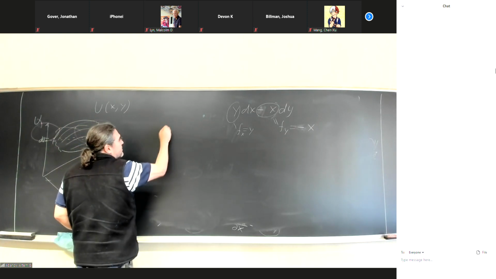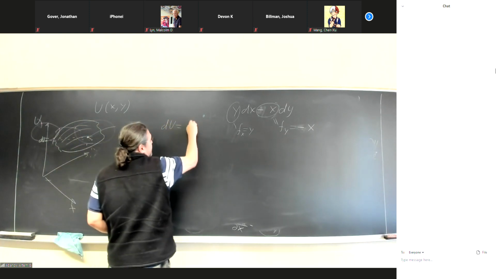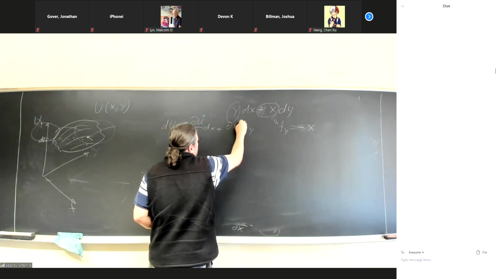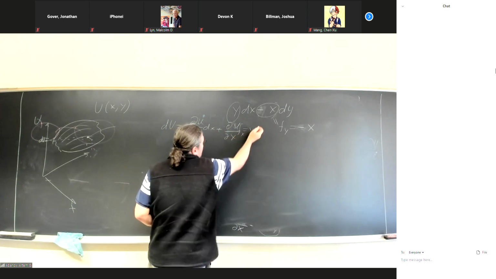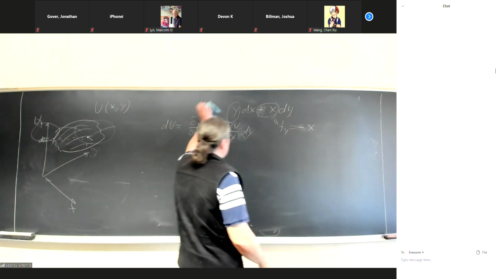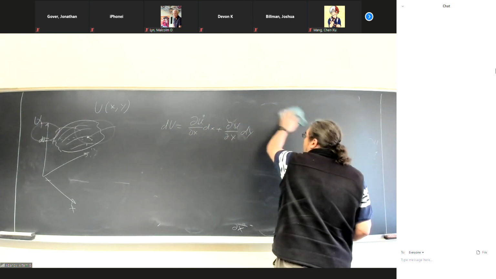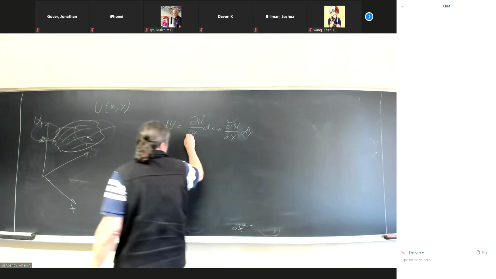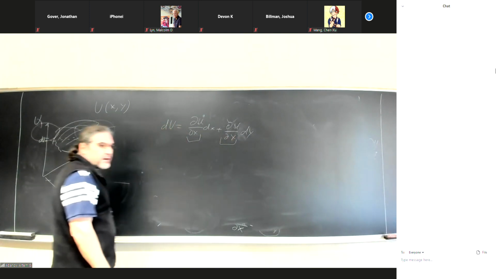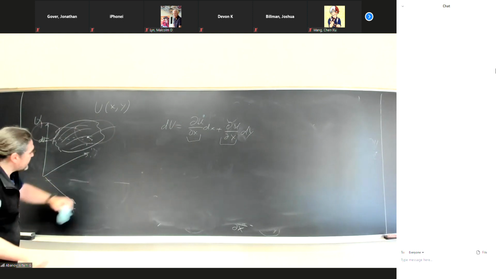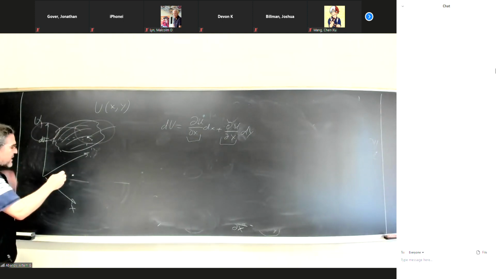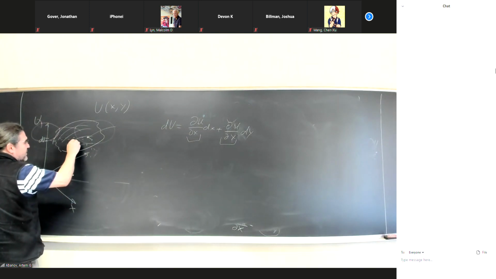That du equals ∂u/∂x dx plus ∂u/∂y dy. What does it mean? What does it tell you? It tells you the following: those functions are just coefficients in front of dx and dy, right? And let's start with some point, and let's imagine that we know the value of the function at this point.